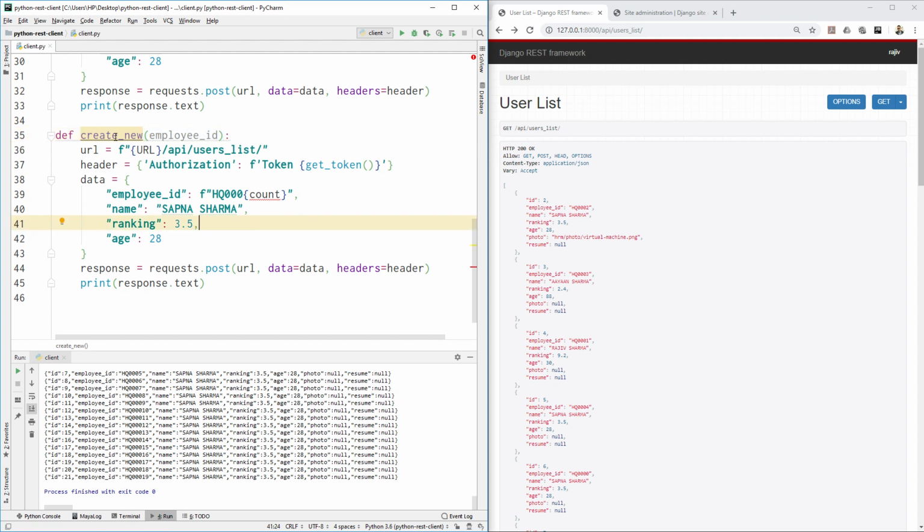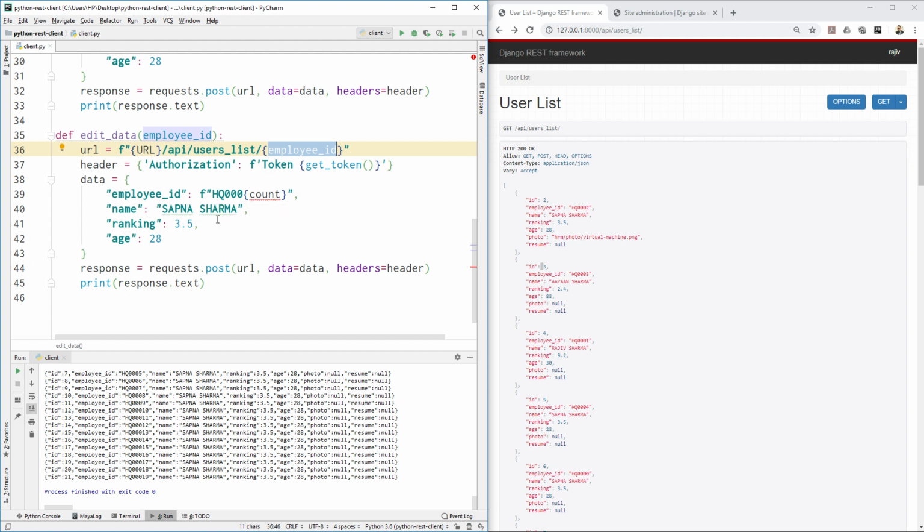So instead of create new, we can say edit data, and this employee id should be here, because now we want to edit a specific entry, so that's why we need to provide it here.